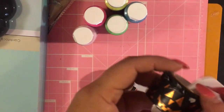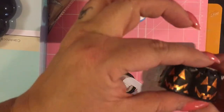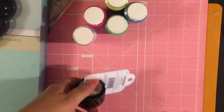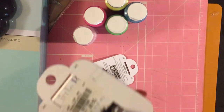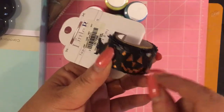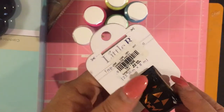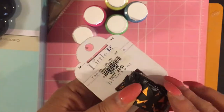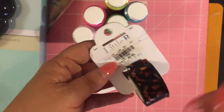I was like, oh, what a great idea. But that's still a good idea to make them. Okay, I'm blind. Why would that tiny little thing be a pumpkin? How does that make sense, like a pumpkin head face? I didn't know it was cut out as a pumpkin. I just thought it was like a black sheet of washi tape with metallic, with little ruffles here. I don't know. That is so weird.